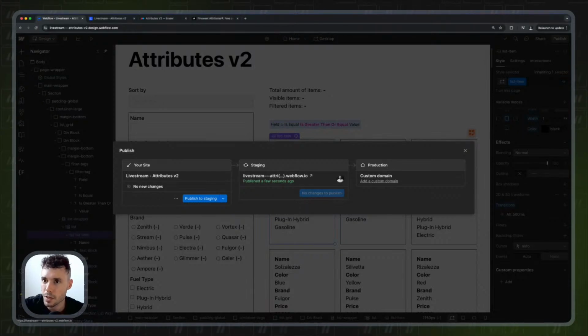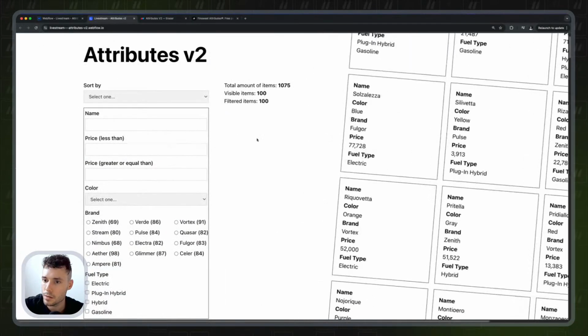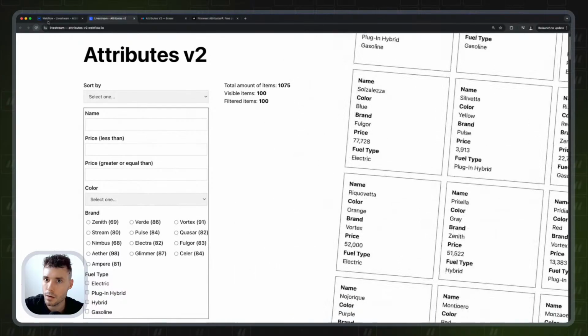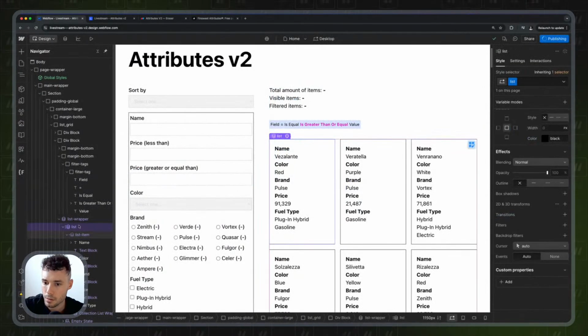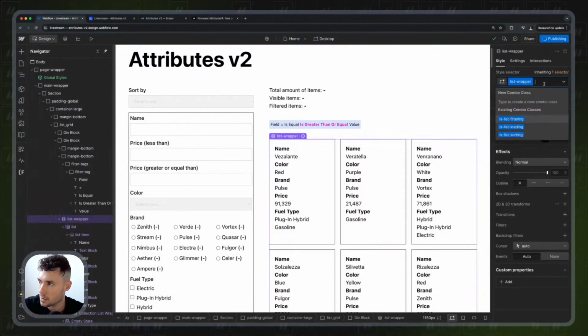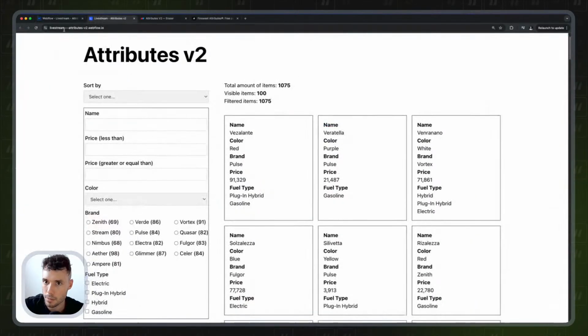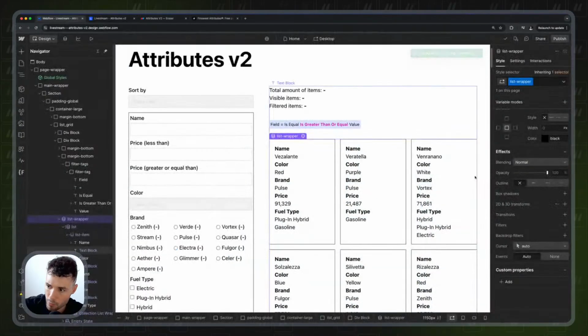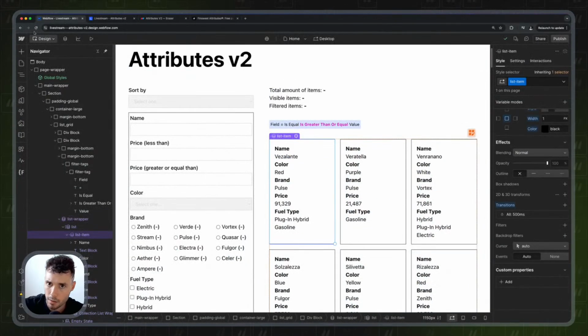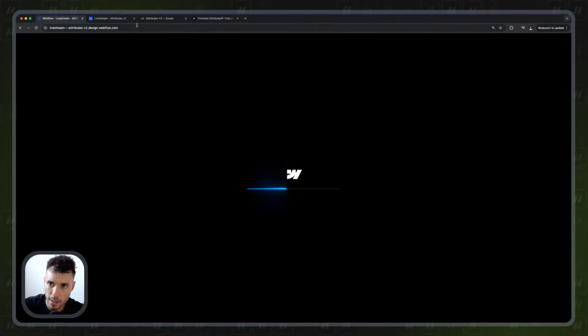Is it Webflow or is it me? Hold on. Let me test. Publish. It's still publishing. All right, published. All right. Yeah. So you can see it live. I don't know why, but in Webflow it's not working. So something definitely crashed in there.